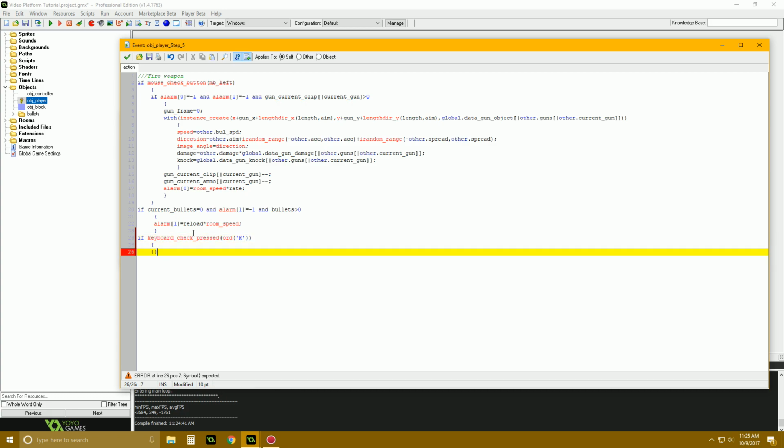So like I explained before, now we're going to say once we've pressed the R key, if current bullets is less than clip. So basically, if the bullets in our clip is less than the maximum, like how many bullets are in each clip, that's hard to explain. Then, so basically, this will stop us from reloading if we have full bullets in our clip. And bullets are greater than 0.